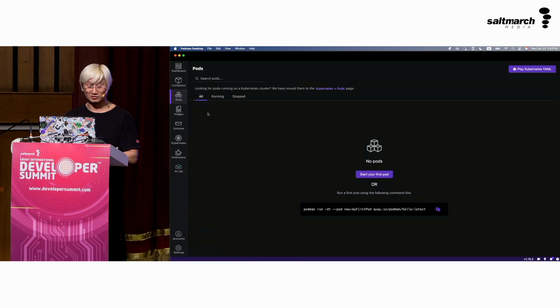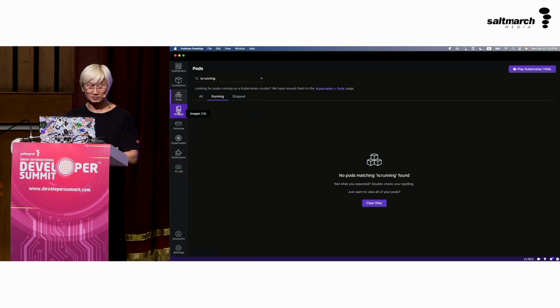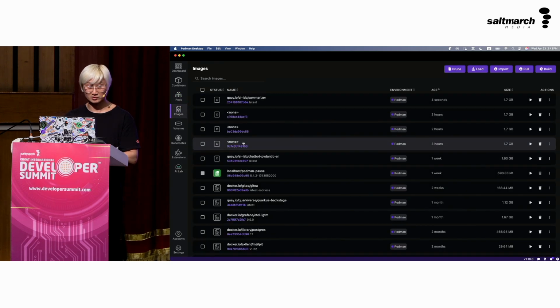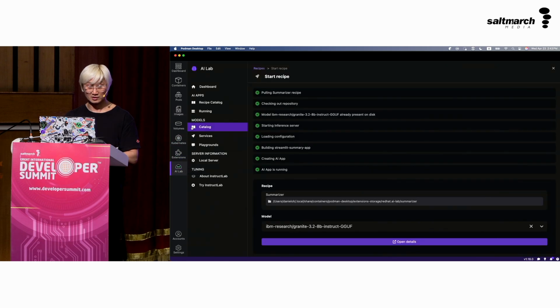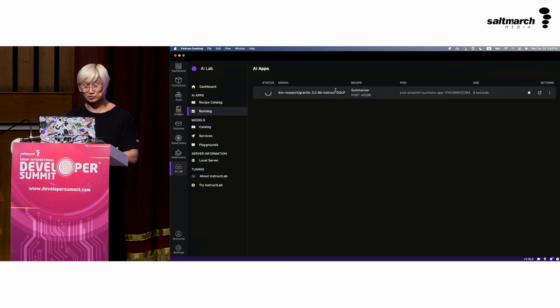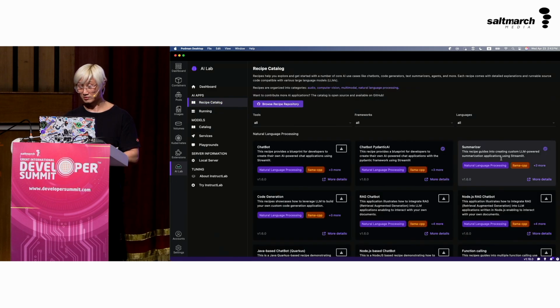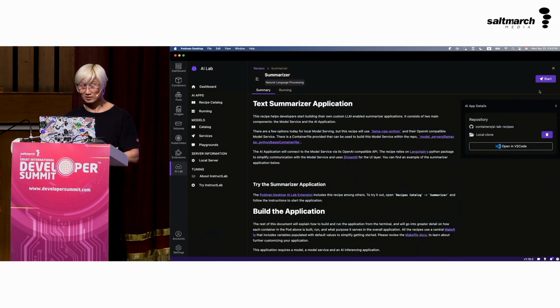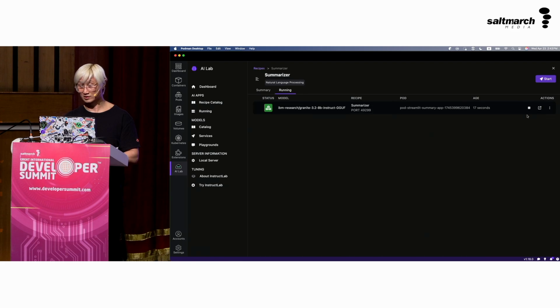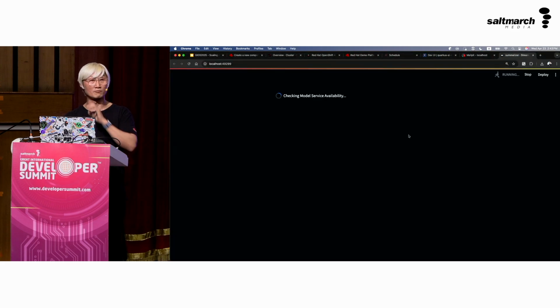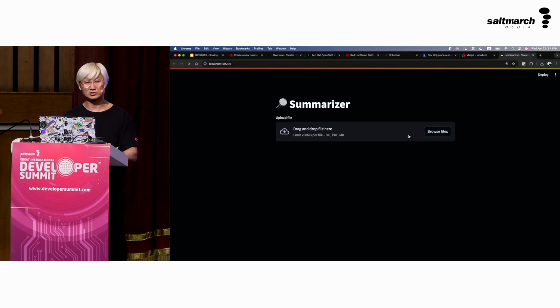When I go back to containers and the running stuff, here in images you can find that some of the containers are running. You can also see the new model just starting. Go to the recipe again, go to the detail, and it's already running, and here it gives us the front-end application. This is one good way to create your own recipe, your own AI application, share it with your team, and run it as a local container.